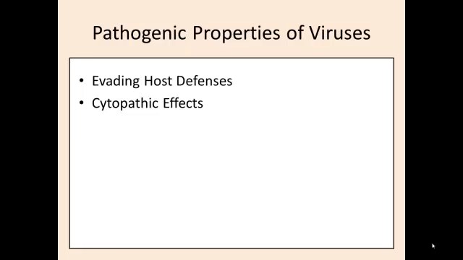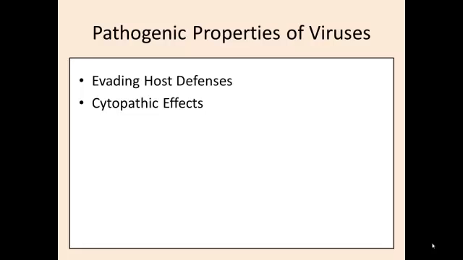Now, some of this is obvious. If they're taking over a cell and causing the ribosomes to make viral proteins instead of cellular structure proteins, the host cell is going to get sick. And some viruses spread by popping the cell. That definitely kills it, definitely damages it.